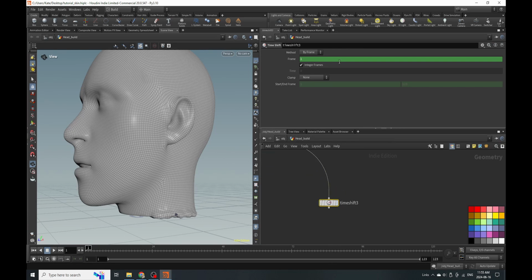So we're going to put a time shift here, and we're going to go start. So that's going to freeze it on the start frame. And I'm also going to just actually change where this is sampling and use the point deform up here. I find that any holes in the mesh cause a lot of issues.